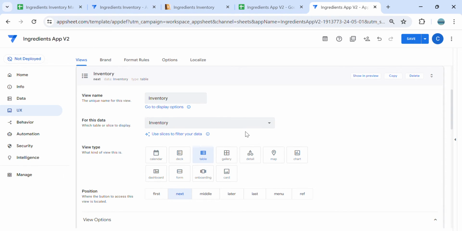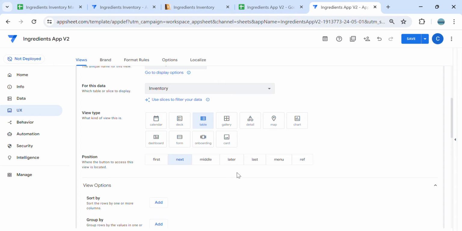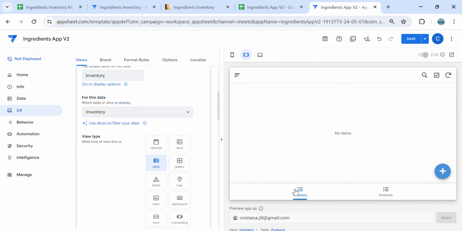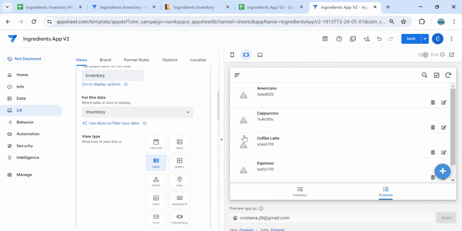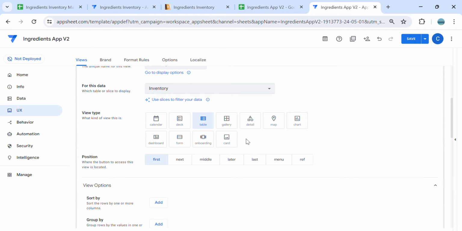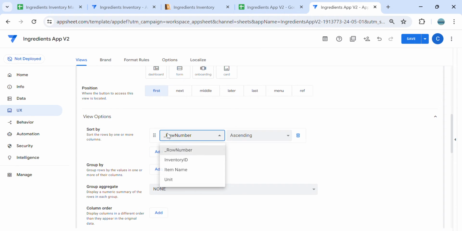So in this example, let's use the table type view, and let's put it in the first view here. So products is already there. We'll talk about it later. And sort by, it's up to you if you want to sort it by item name, and ascending meaning alphabetical, let's say A, B, C, D, like that. So let's keep it like that.